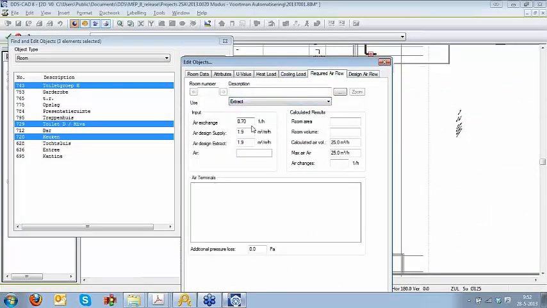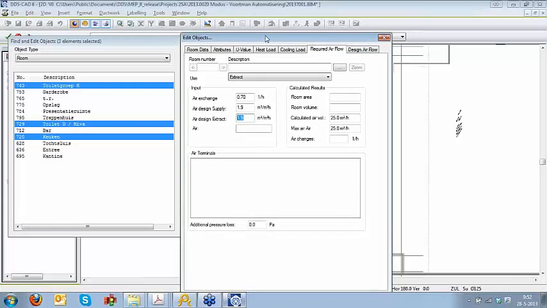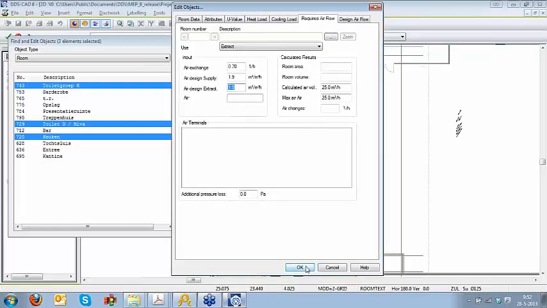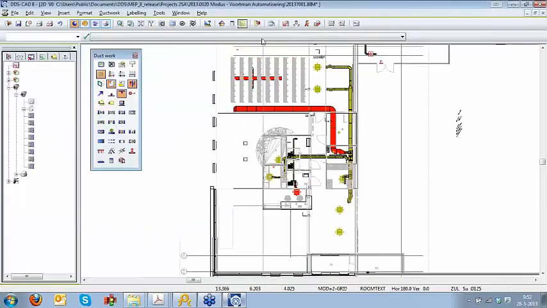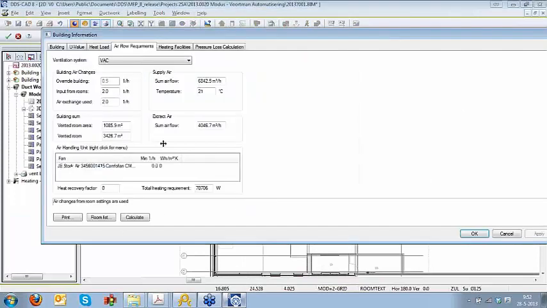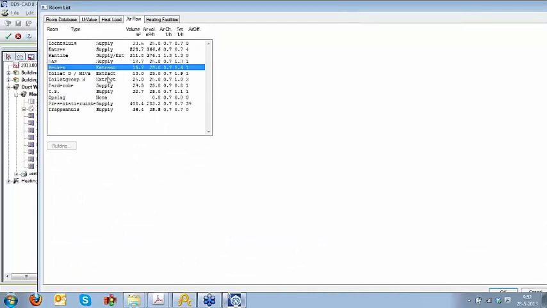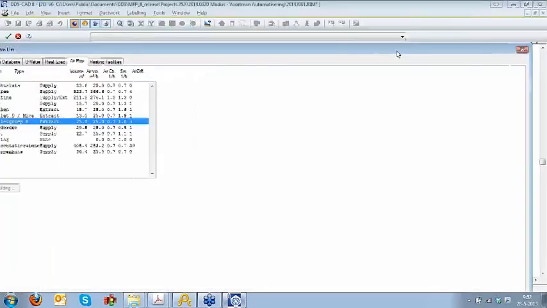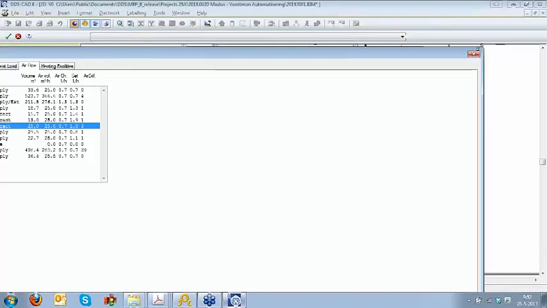So that will be applied also for the air design inside this space. This can be calculated from the ventilation demands of the space itself. So right now the spaces are changed from supply to extract, and in our airflow requirements room list we can now see the kitchen and the toilets as expressed as extract air rooms or spaces.